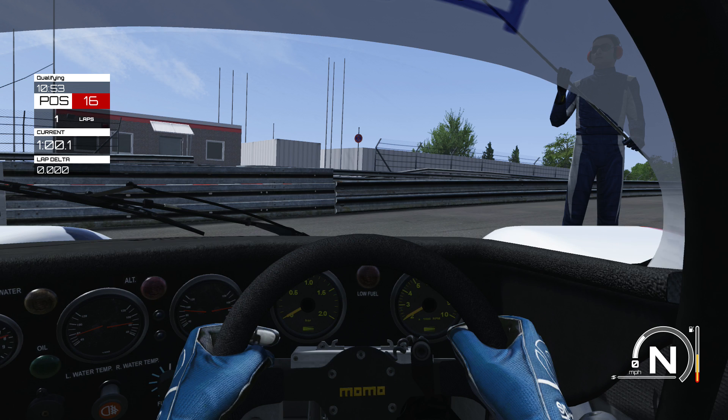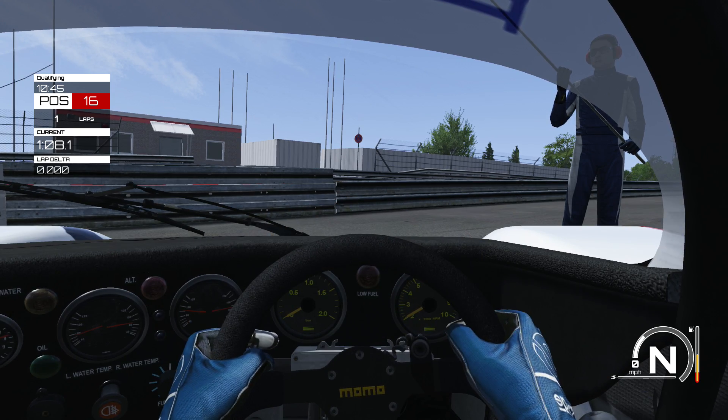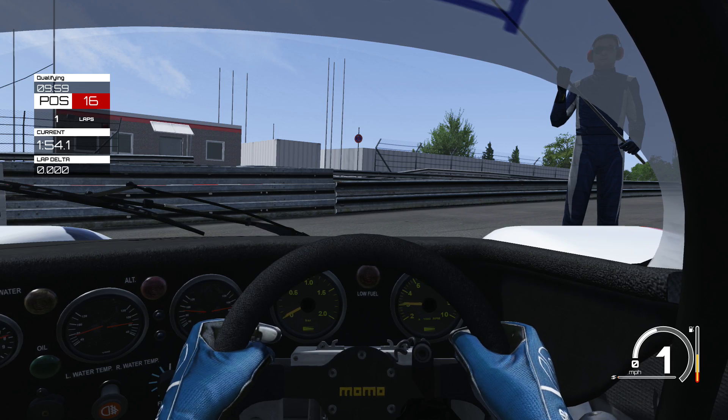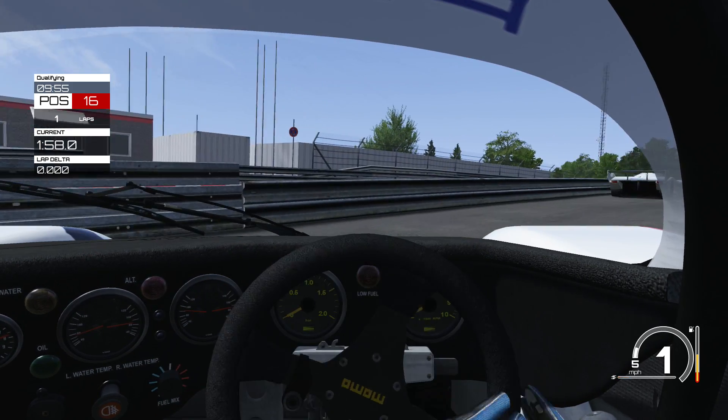As I said, it's quite restricted visibility, can't see a huge amount. I can't look left and right - I need to find the switches for that. In this update they've brought back the proximity arrows, which I don't mind - it's good that they remind you where the other car is. Anyway, we're already 10 minutes in and I'm not even out of the pits. I'm using my H-pattern shifter with clutch.